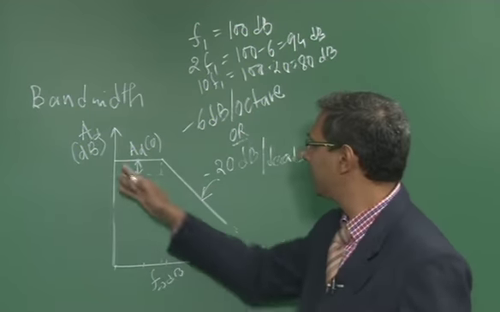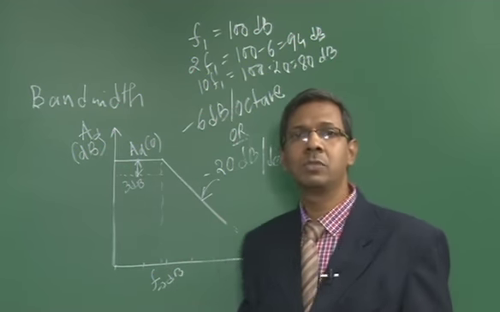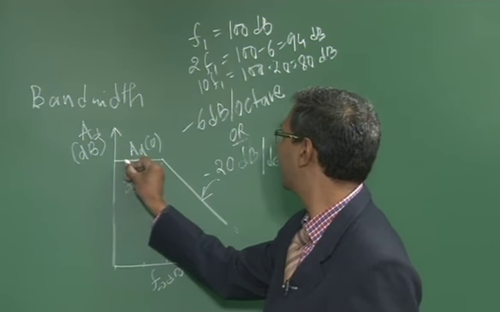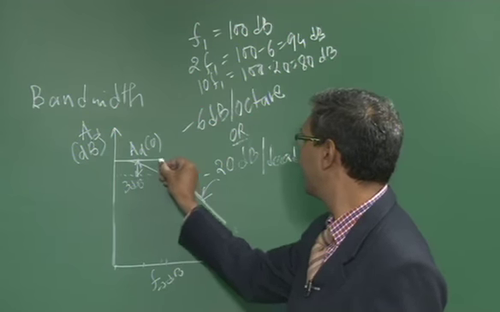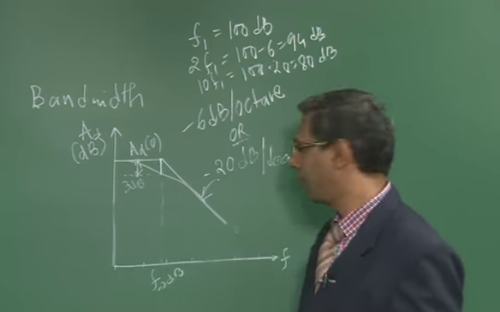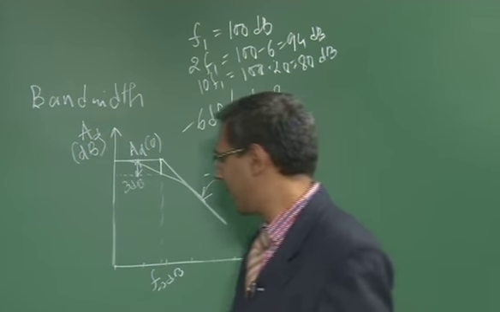Of course, we are showing it here by straight lines. Actually, this curve is what we call an asymptote. The real curve would be 3 dB less, so it will be something like this, wherein it will be less by 3 dB. But we try to approximate it by using an asymptote. So let's move back and see what other parameters we have to understand.